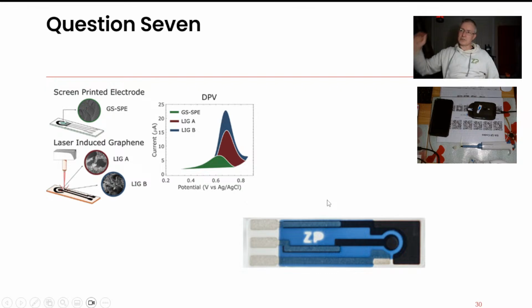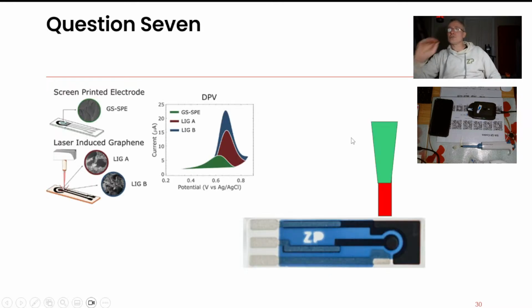We do make a graphene sensor ourselves at ZP. I must admit, we don't use LIG. But reading that paper, actually you could use that technique. I was curious about what the authors thought; they were generating the laser-induced graphene by shining a laser onto polyimide. And I can understand their argument, which is there's lots of aromatic rings in there, and therefore they can produce this graphene. I was wondering what's wrong with shining the laser onto the graphite.